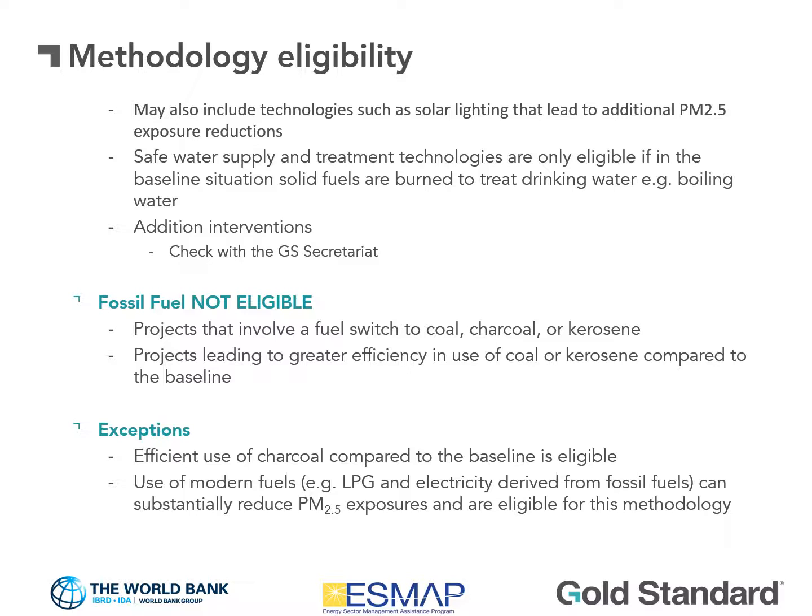There are a couple of subtle exemptions. Projects that involve a more efficient use of charcoal as compared to the baseline or pre-project situation are eligible. And in the case of fossil fuels, use of modern fuels such as LPG or grid-derived electricity, these can substantially reduce PM2.5 exposure and are therefore eligible under this methodology.